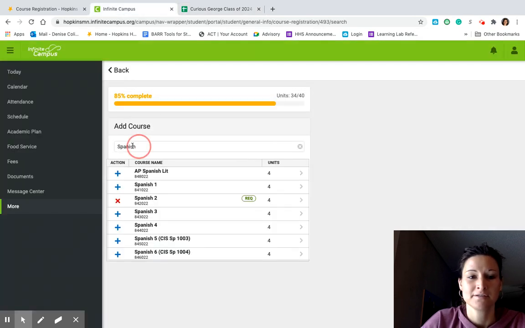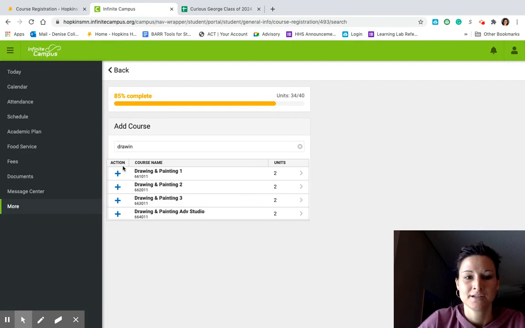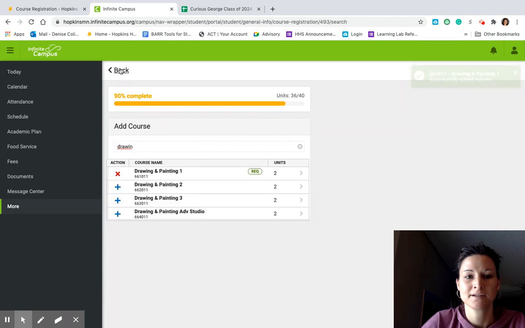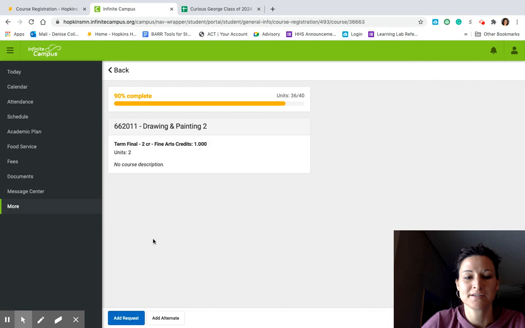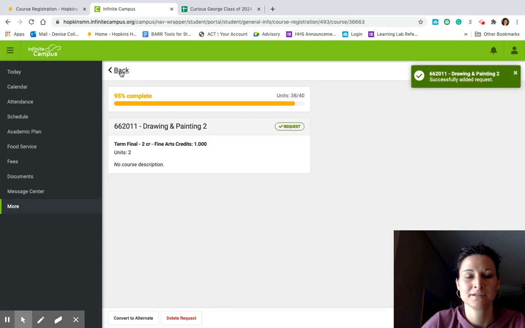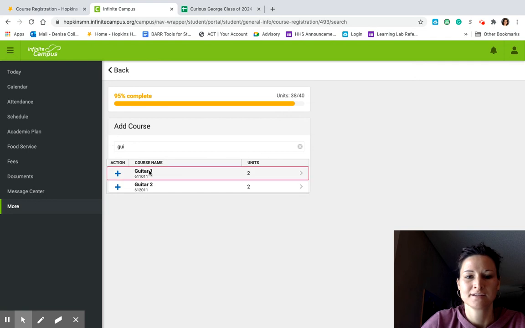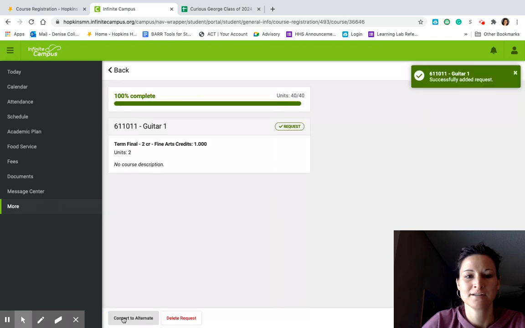So we're going to do Drawing and Painting 1, and Drawing and Painting 2, and Guitar. So now Curious George is at 100% complete.